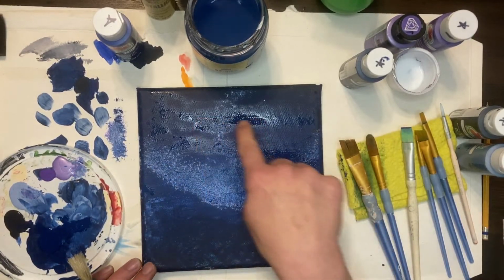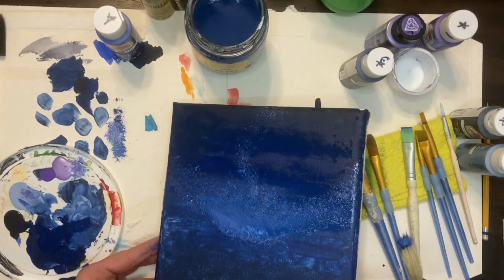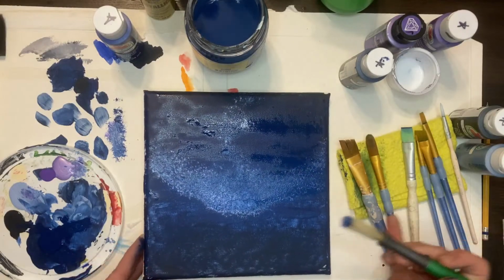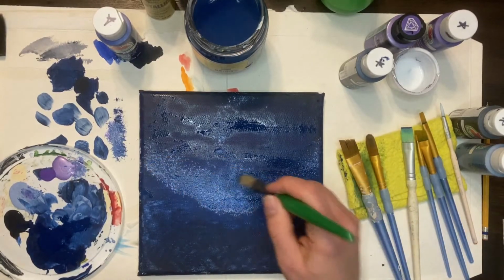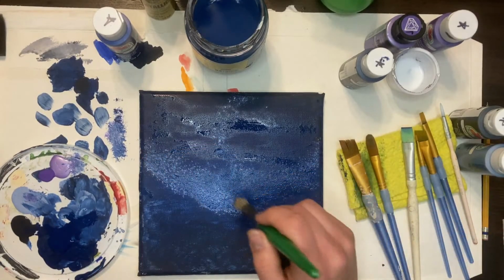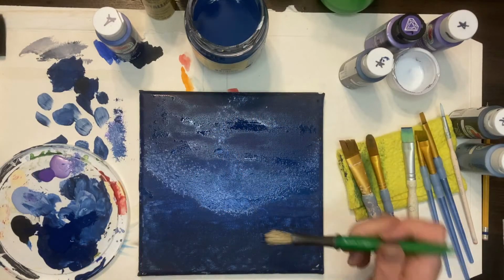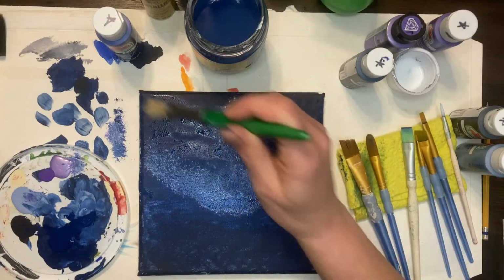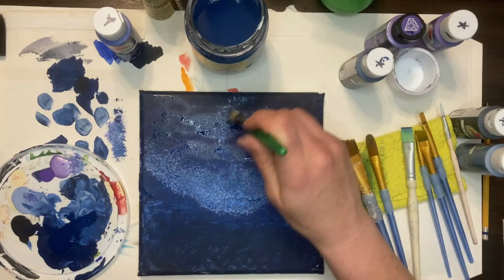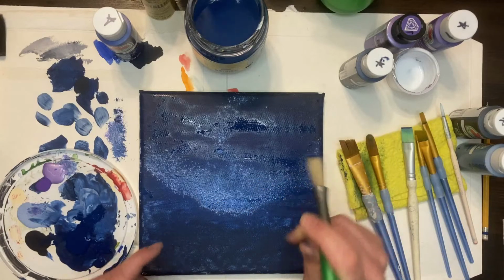So it's a little bit reflective right here, but you can start to see that there is some of my paint pulling up because I'm working wet on wet. It's probably not the best choice right now, but I'm going to stop where it's sticky and return back to that texture, and then I'm going to start flinging my paint to give more of the night sky. If yours is dry already, you could probably pull it up and into the sky more so that there's more rays. But I'm going to stop there for right now and go to this next little bit and fling the paint.